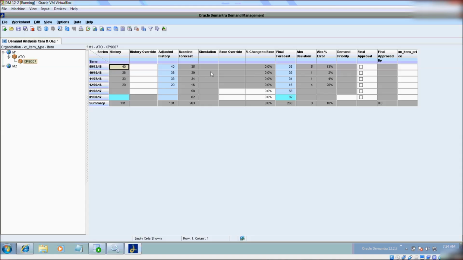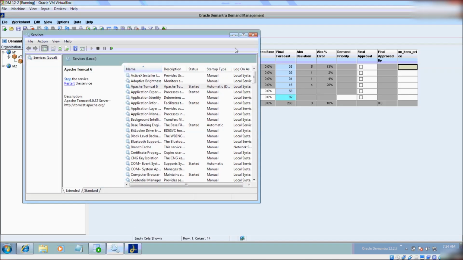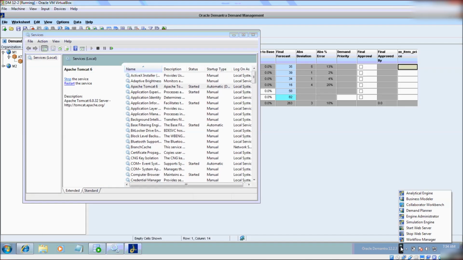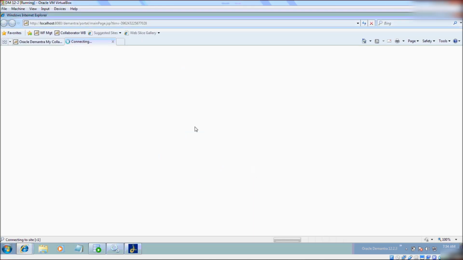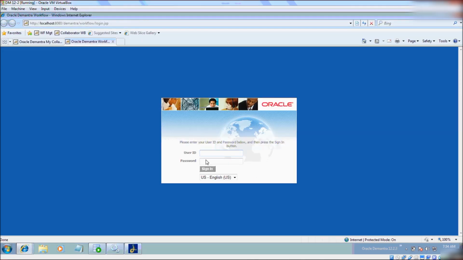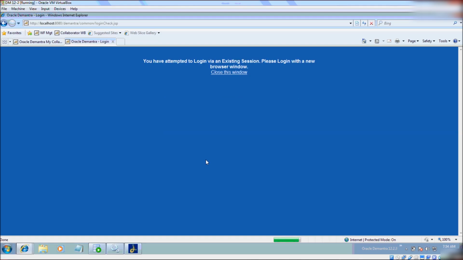Okay. We missed one step actually. We loaded the data in the TMPL, right? We have to run the workflow to move data from TMPL to the base table. Let's run that. So we are running Mantra.